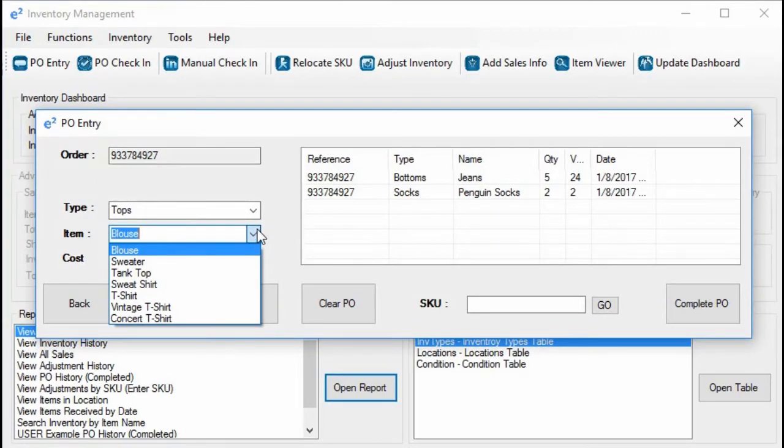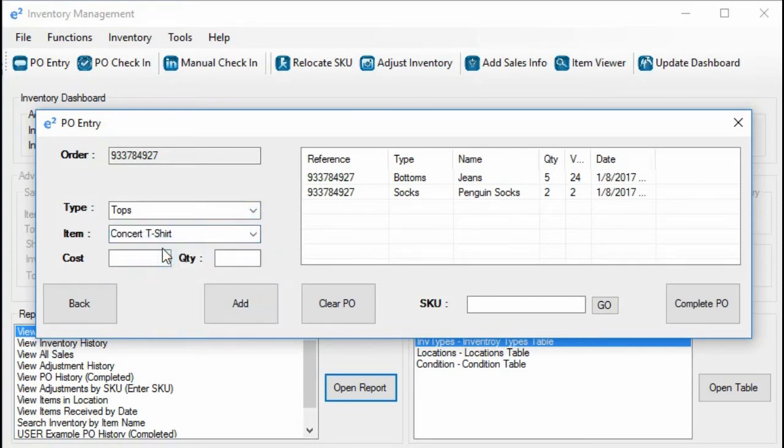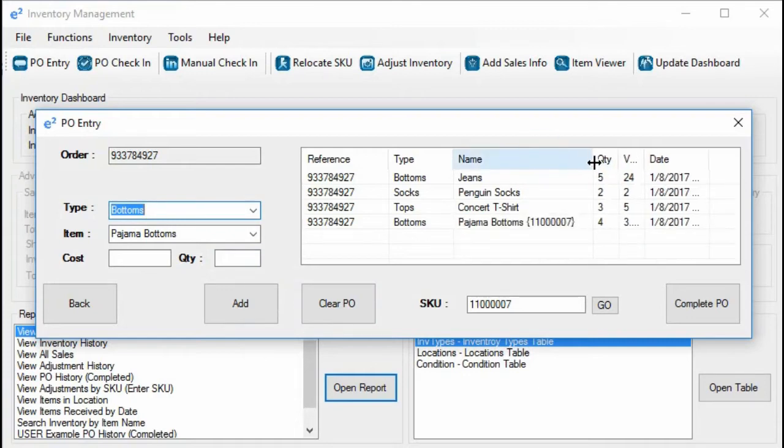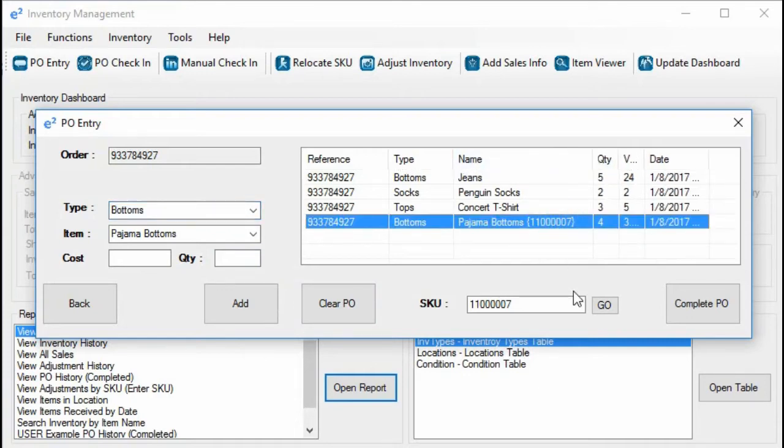In the cost field, you can either enter the actual cost or the estimated value. If you use estimated value, at the end when you enter in a price, it's going to use that estimated value to calculate a cost for each item. For example, if you bought a box of 10 different items in an auction or something like that, and each one had a very different value, if you enter in the total price you paid for that box at the end, it's going to fairly accurately come up with a cost for all of the items in that lot. And that total cost of all those items will add up to whatever you entered in at the end of the PO. That's one benefit to using the PO process, is you can use it to calculate a cost if you don't actually have a cost.